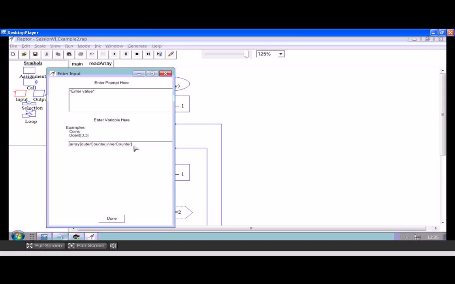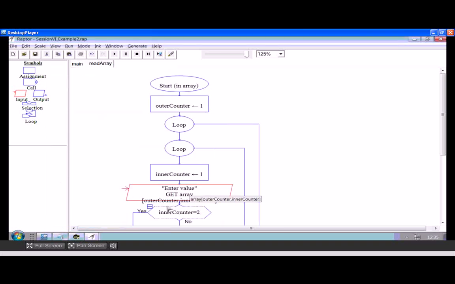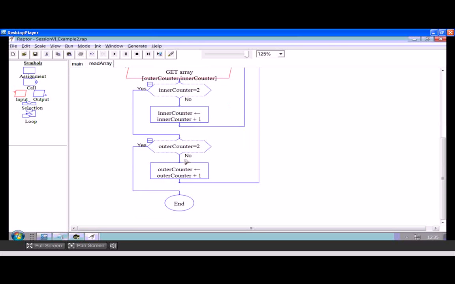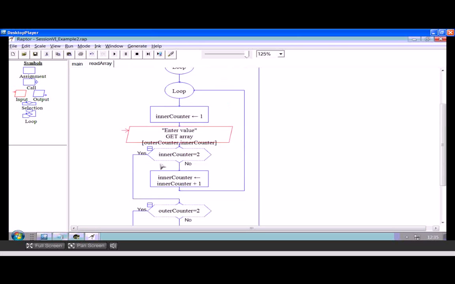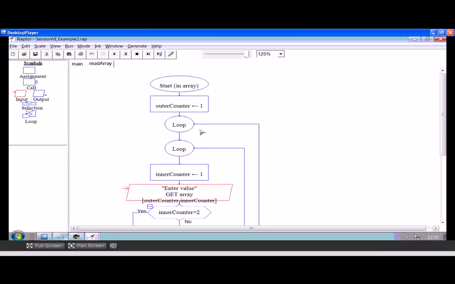I hope this is clear. This is nothing but reading a 2-dimensional array using a nested loop with inner counter and outer counter. This example was covered yesterday. This is how we read a double dimensional array.